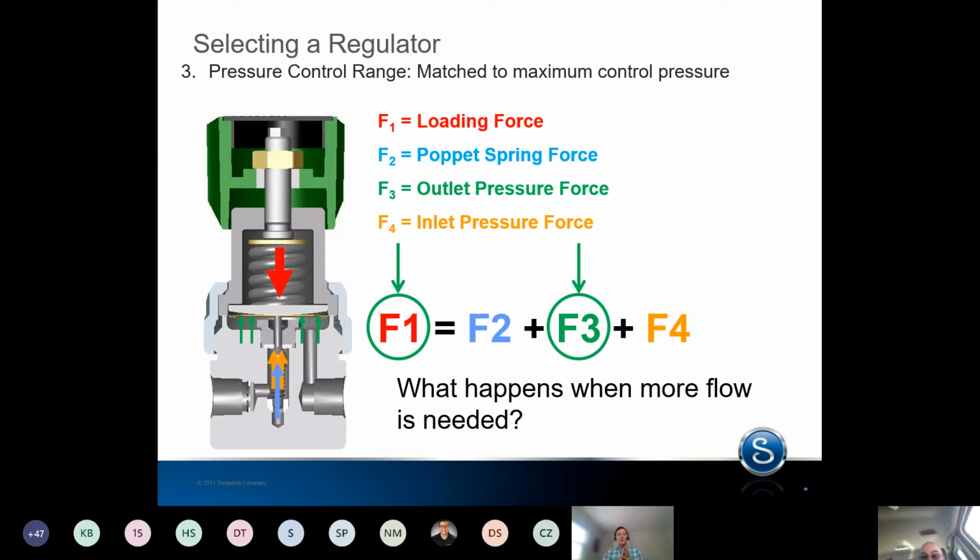And so that's a disconnect that we always try to bridge, is that using that 0 to 100 psi regulator for a 90 psi output feels like you're kind of on the edge, but in reality, the regulator is quite happy to work there. So you'll actually see better droop performance.